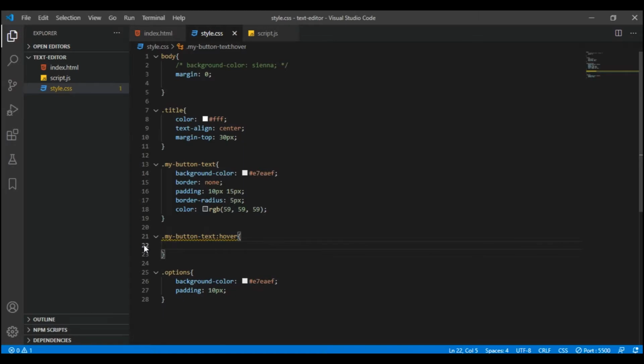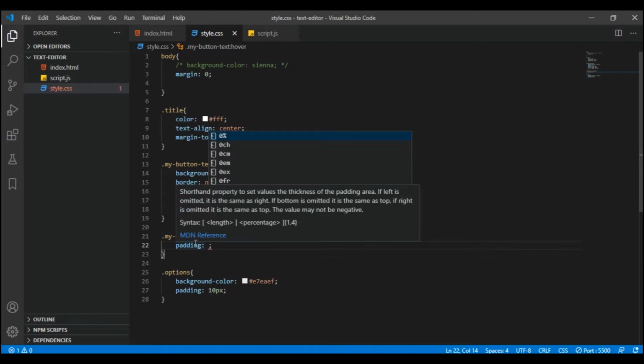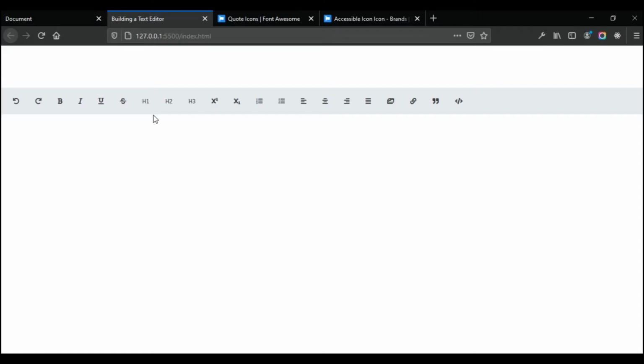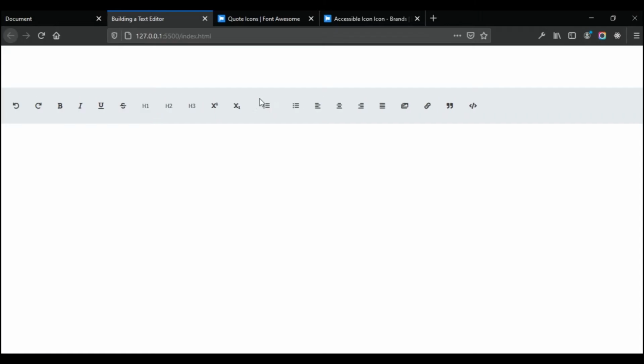For example, we added 10, 15 here, so I can decide to add 20 pixels, 30 pixels. Cool, right? You see, automatically whenever you hover on it, it increases.